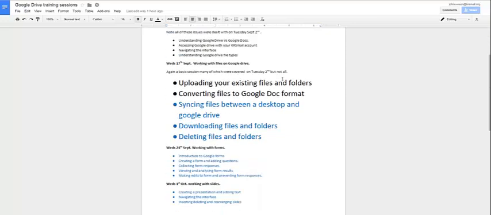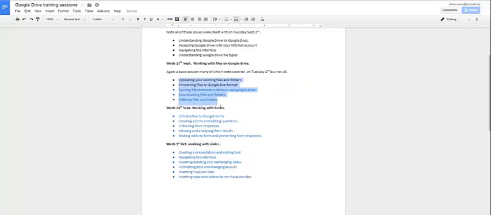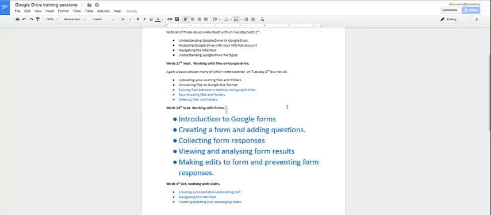So for instance, next week what we're not going to be doing is obviously what we've done this week. So we're going to take this down to size 11. And next week, as we're going to be working on forms, we're going to increase that size up to there. So everyone's got a fully updated document regarding what next week's work is going to look like.